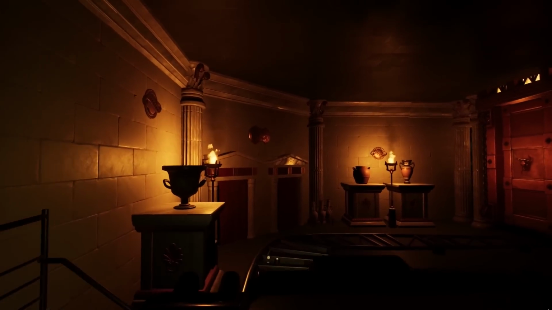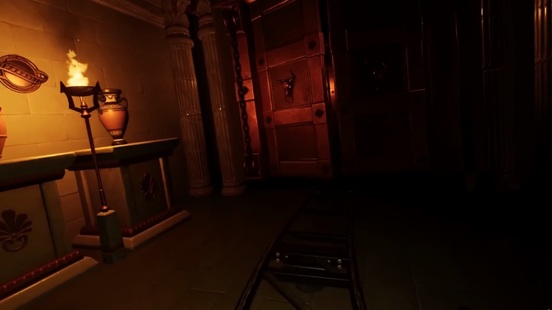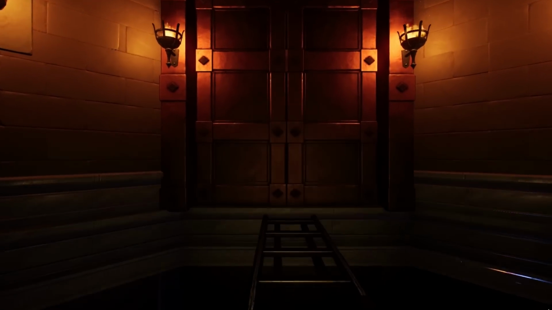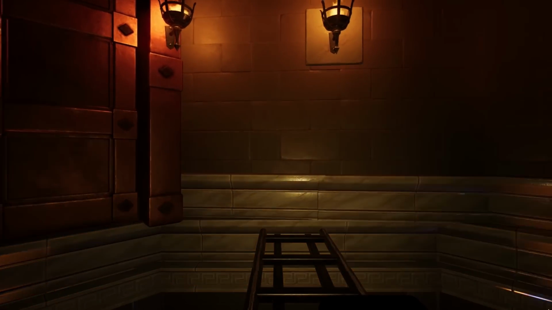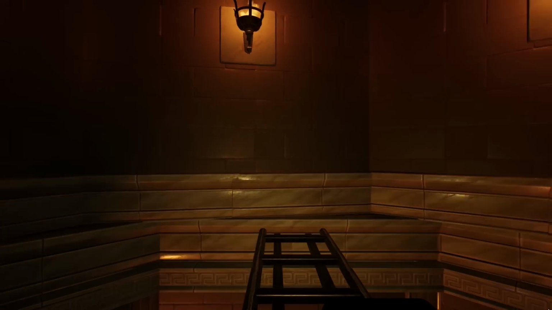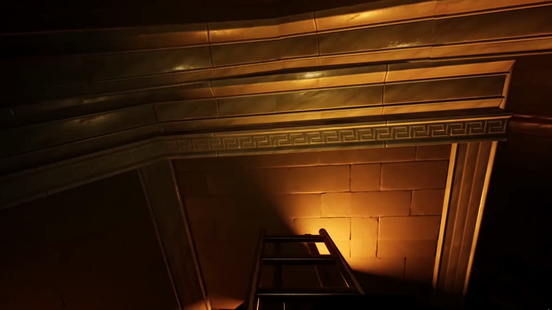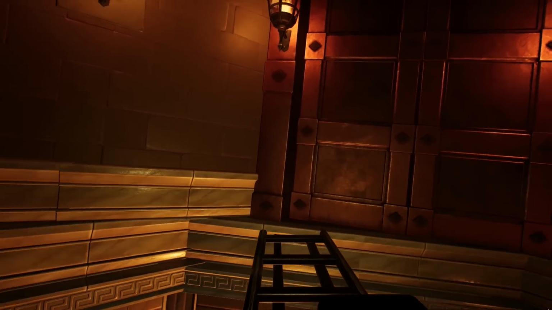Recently I made a ride called Twisted, which included many rotating rooms and optical illusions, and a few people asked me how I did the rotating rooms that are in the ride. It's not normal for me to do tutorials, but I thought I'd have a go and I'd try and recreate one of the spinning rooms in real time just to show you how I made the effects happen.